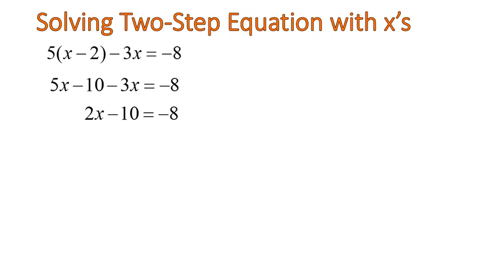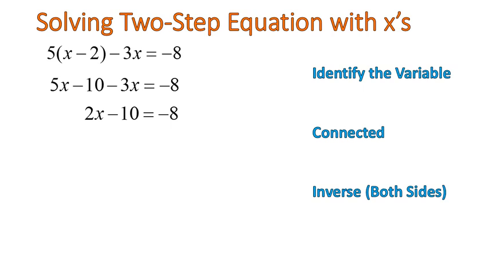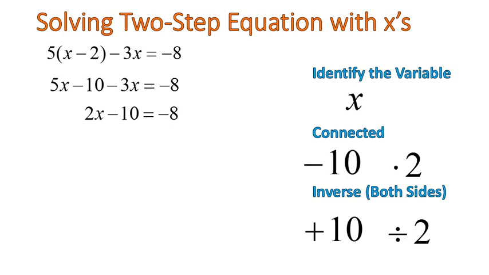So now what I'm going to do is follow my regular steps for solving this equation. My variable is x. That's what I'm trying to solve for. I have minus 10 and times 2. That's what's connected to the x. I'm going to peel away those layers by adding 10 to both sides and then dividing both sides by 2. Let's do it. Negative 10 plus 10 leaves me with 2x by itself on the left side. Negative 8 plus 10 gives me a positive 2. So I have 2x is equal to 2. I divide both sides by 2 and I'm left with my final solution that x is equal to 1. So that's how I would solve this two step equation when I have to join together like terms.